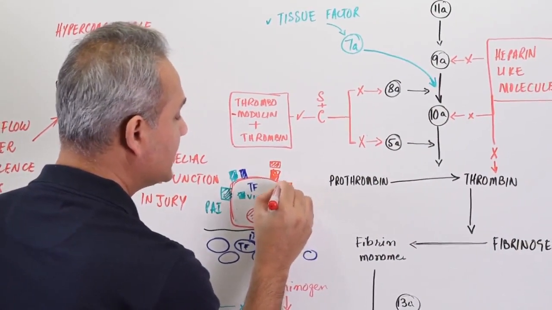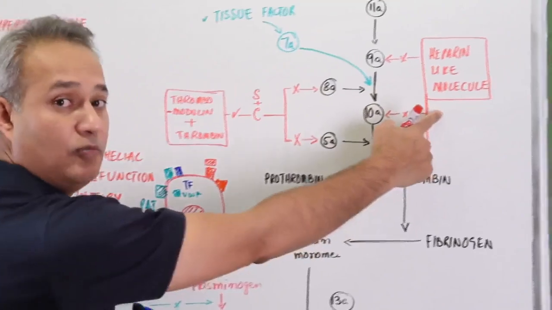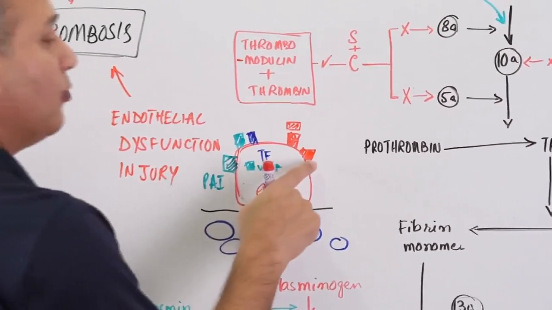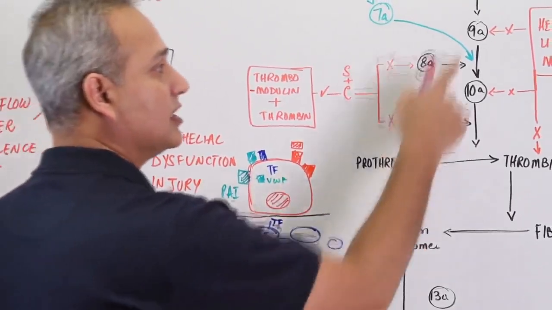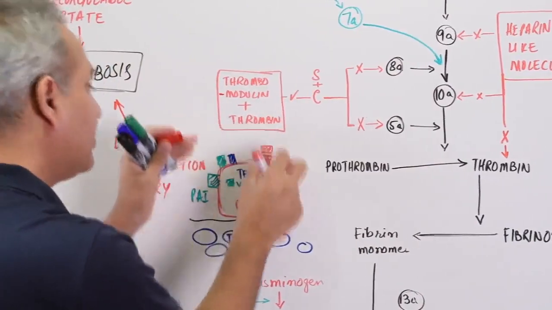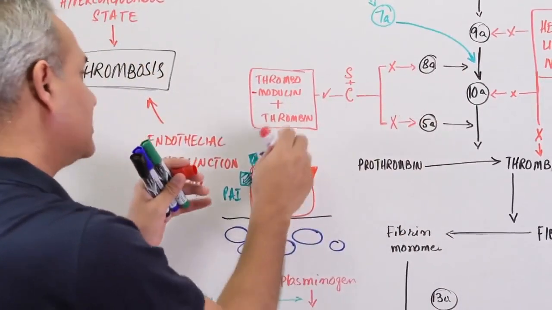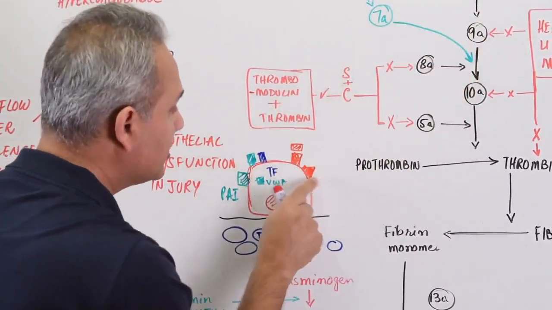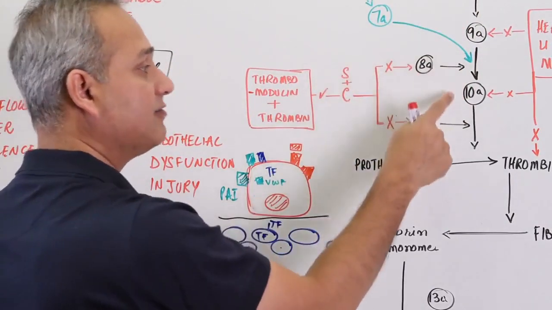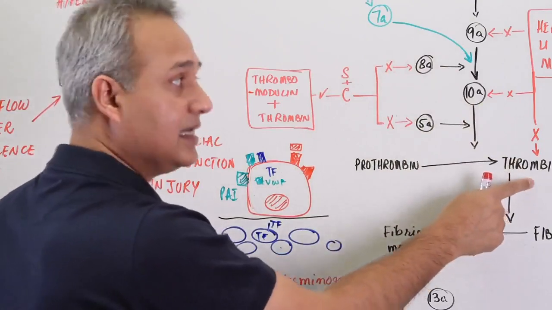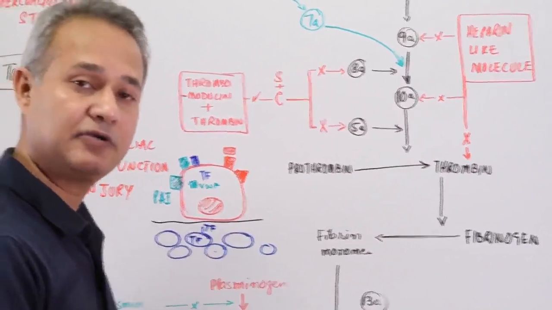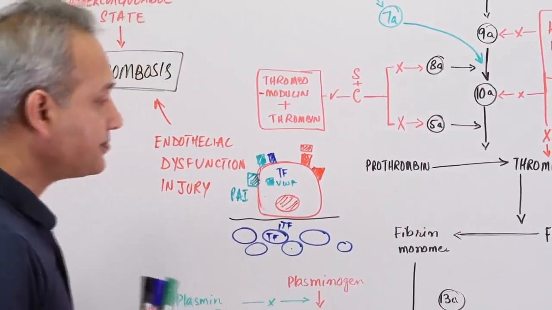heparin-like molecule. This is a heparin-like molecule. What is the job of that molecule? When this molecule interacts with the coagulation cascade factors, so let's say a thrombus is forming here and there are platelets and there are coagulation cascade factors present and there is fibrin. When these factors come in contact with this molecule, if the factor is 9 active, 10 active, or thrombin, then the heparin-like molecule blocks them all. That also is anticoagulant. It blocks the coagulation cascade.